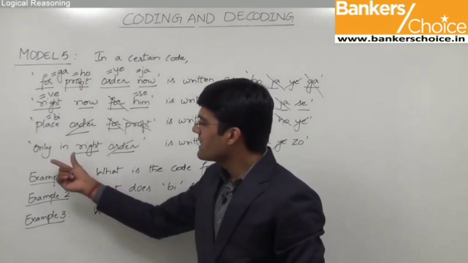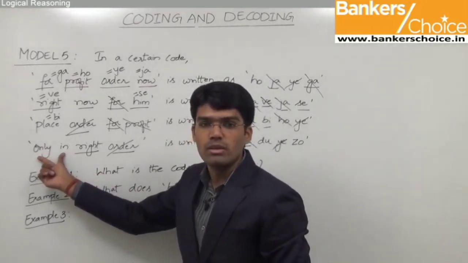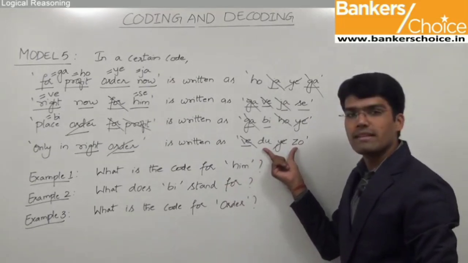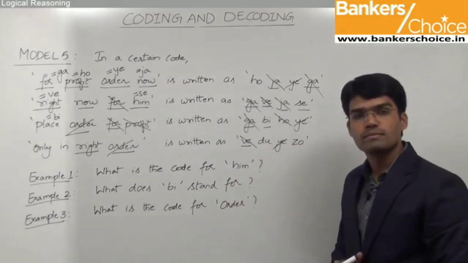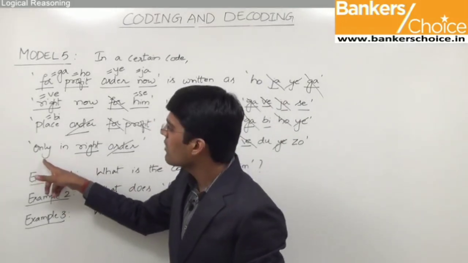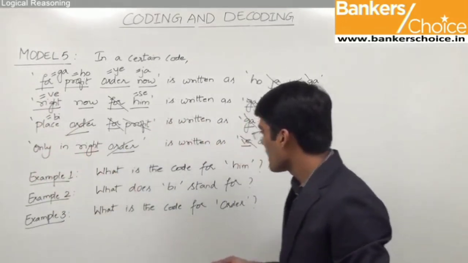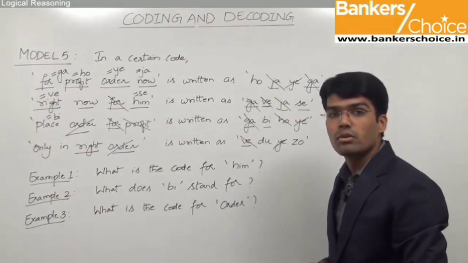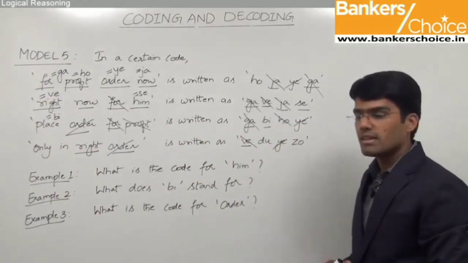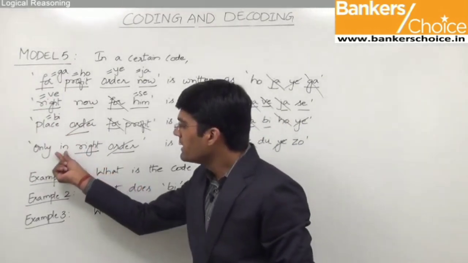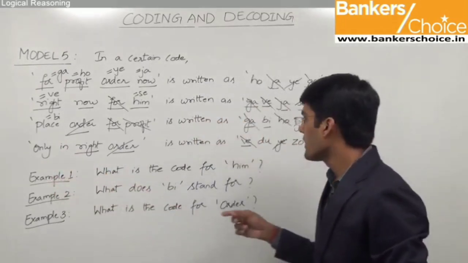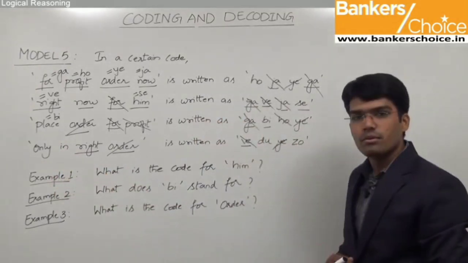Now when we look at the last statement, there are two words left out, only and in. And here on the right hand side there are two codes left out, that is DU and ZO. As the word only is present only in the fourth statement and is not common with any other statements, we cannot find out what exactly is the code for only, as it can be DU or can be ZO. Similarly, the word in is there only in statement 4. So again the code for in can be DU or ZO.